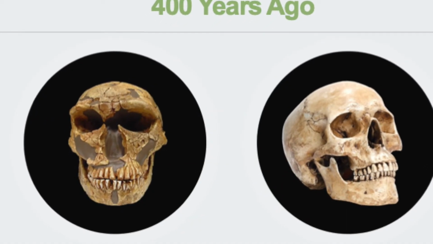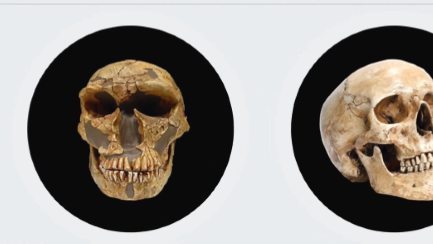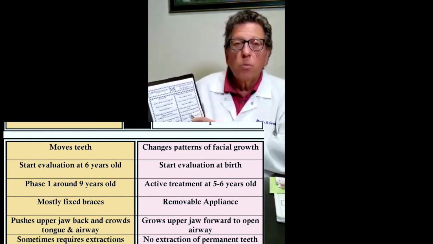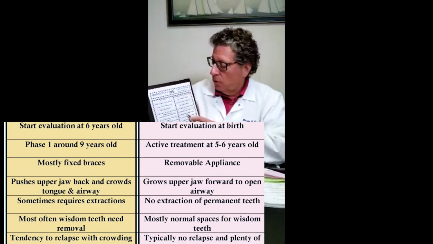Now, we know this because when we look archaeologically at the skulls from 2,000 and 3,000 years ago, or even 300 and 400 years ago, all the teeth are erupted, all 30 teeth are in space, the jaws are large, airways are large, and there's plenty of room for teeth. And today, the exact opposite is in place. And like I said previously, all that is partially due to not nasal breathing, and our oral muscles aren't strong enough to help grow our jaws. So with proper normal growth and development, we end up not having to extract third molars.